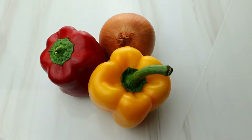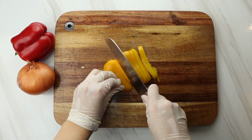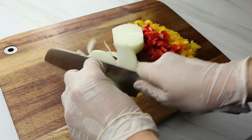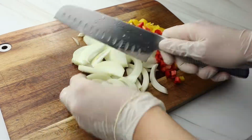Now for the vegetables that I'm going to add to the chicken, I'm going to add some onion and sweet bell pepper. You can add any vegetables that you prefer. I'm going to cut my sweet bell pepper in small cubes, as you can see. Then I cut my onion into half moons, as you can see.